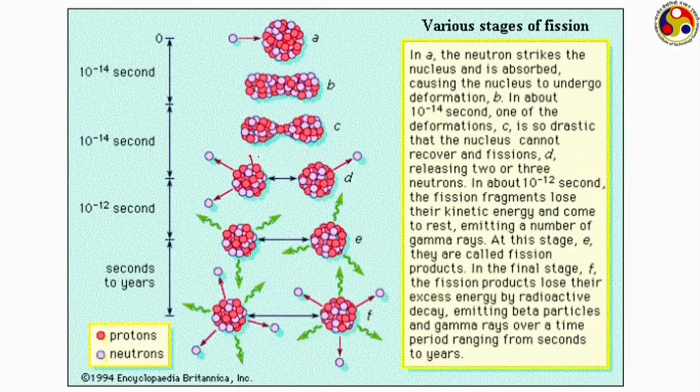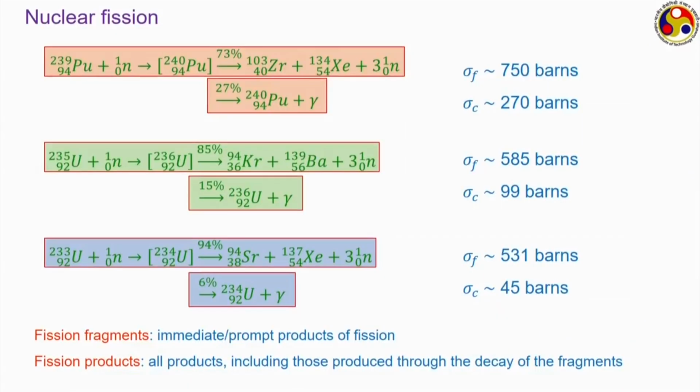In step D, they get separated into two components. This is our component number 1, this is our component number 2, which we have already termed fission fragments, plus we can also see the release of neutrons. There are 3 neutrons shown in this figure, and in the previous slide we have seen examples where 3 neutrons are emitted, but actually 3 is not a constant number. The number of neutrons emitted may vary from anything from 1 to 7.